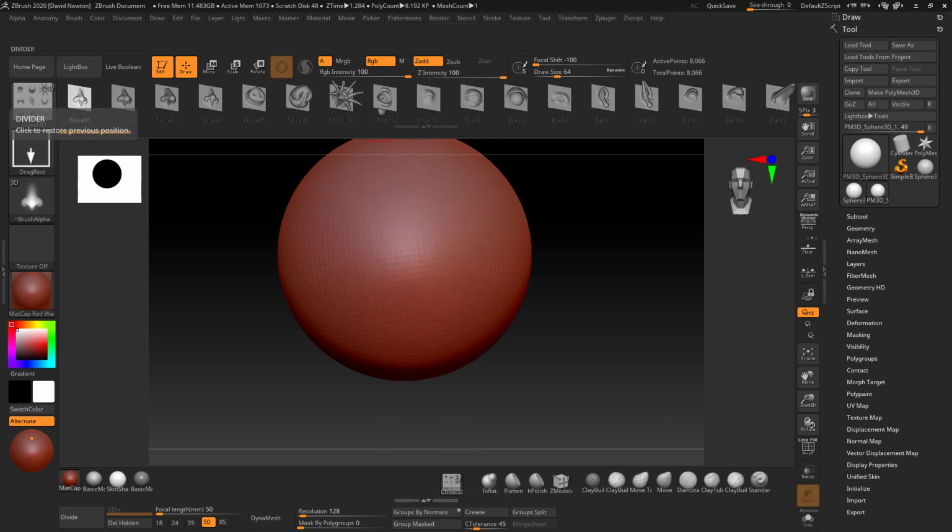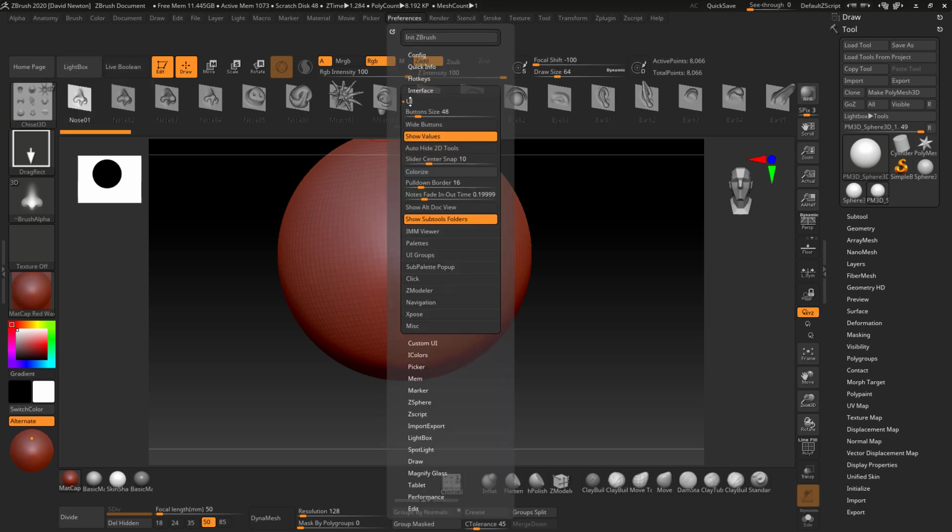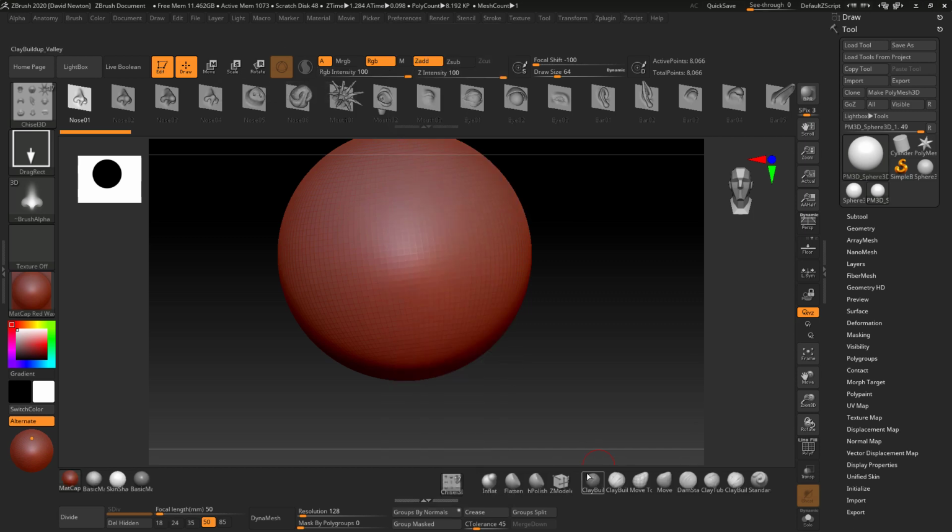Let me just see. Yeah, it's under interface and under UI, and I've just turned off wide buttons, and that way you're going to get nice small buttons. So when you're finished customizing, by the way, if you press Control Alt and drag this onto the palette, it will disappear from here.